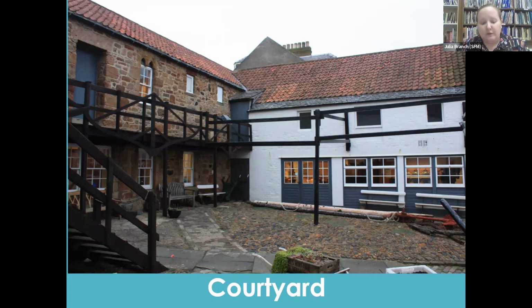So this courtyard itself, as I already said, since the 14th century this site has been associated with fishing. But this was land originally gifted by the Laird of Anstruther, William de Candolle, to the Abbot of Balmorey in North Fife in 1318. And the abbot leased this land to the local people here in Anstruther so they could sell, cure their fish, and also dry and repair their gear and bark their nets, which would prevent them from rotting away.